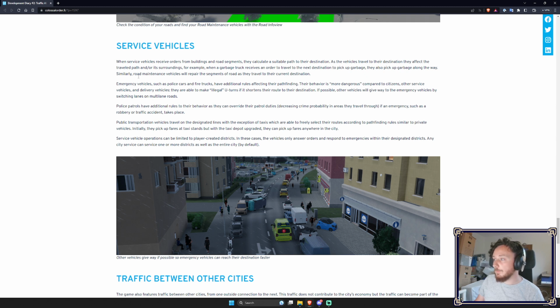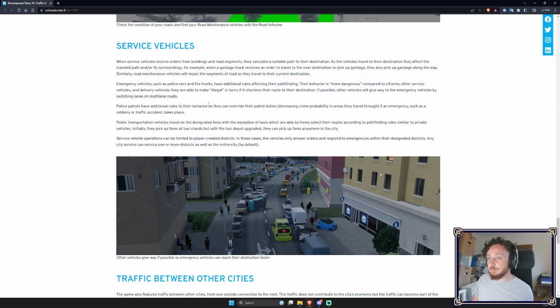Yes, same as in Cities Skylines 1. Emergency vehicles have additional rules compared to regular service vehicles. Their behavior is more dangerous compared to other vehicles. They're able to make illegal U-turns if it shortens their route to their destination. Other vehicles will give way or switch lanes on multi-lane roads.